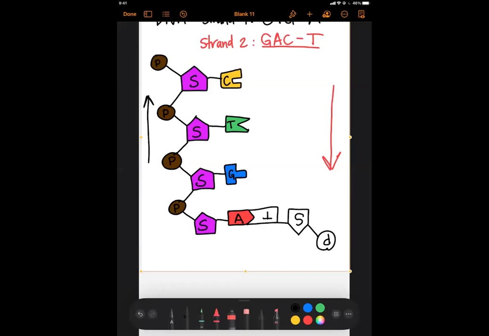Right, so now I'm actually going to just draw the backbone of my structure first, and then I'll go in afterwards in color. Right now, I just want to make sure that we have time to finish this strand. So now I'm going to do the exact same thing. I'm still drawing my next phosphate group. I'm drawing a bond connecting it to my sugar. And then I'm going to connect that sugar to my cytosine.